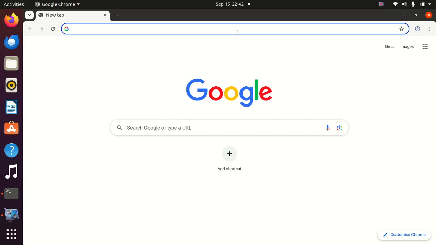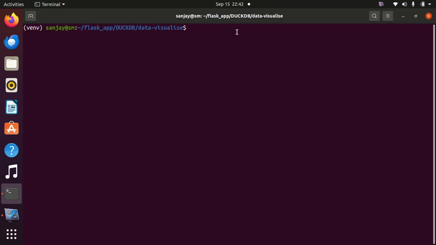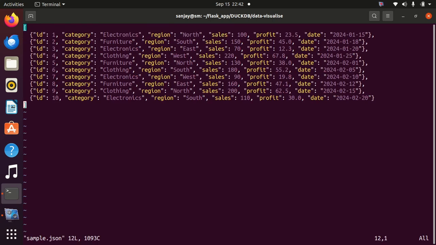So today's video is really creative and interesting. It is about transferring a JSON file into a pandas data frame. In the previous video we have seen a dashboard using pandas with a data frame. So in this video we are going to transform a JSON file into a pandas data frame. We will go through the first JSON file, that is the sample.json file. This is the JSON file.